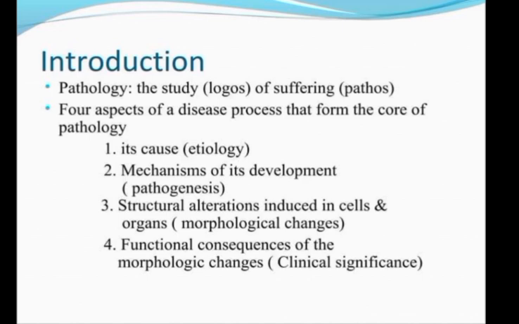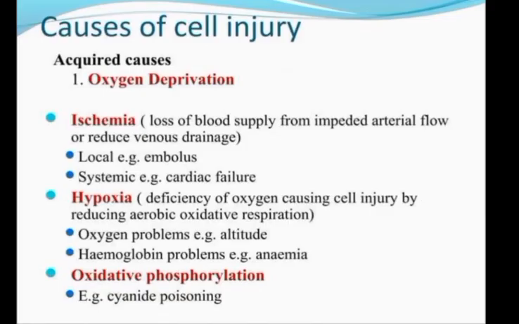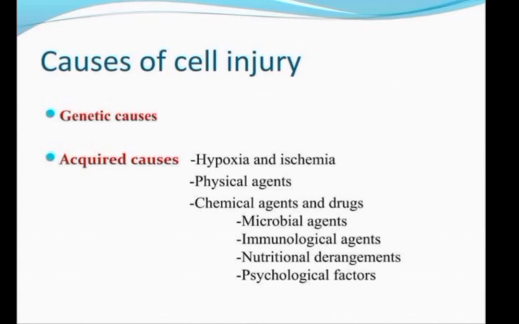In this video, we are going to see what is meant by etiology. What are the major causes of cell injury? First one is genetic causes. Mostly genetic causes arise from abnormalities in the genes or chromosomes that are inherited from parents or occur due to mutations. These abnormalities can lead to the production of defective proteins, enzyme deficiencies, or structural defects, resulting in cell injury and disease.